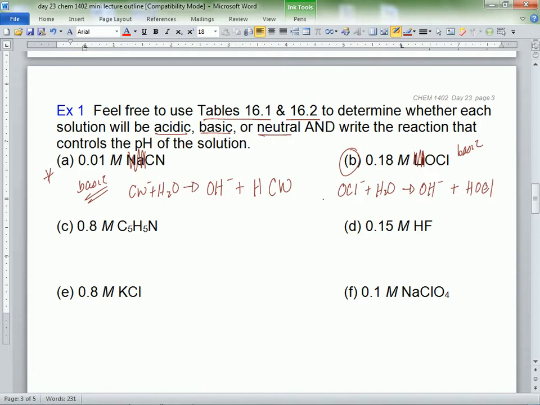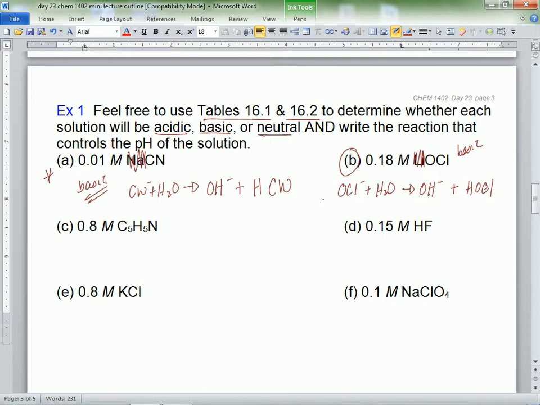So we have C5H5N. Well, I also got the C. So I would have those tables unless you have those things memorized. Because where does this guy show up? Which table? The table of the bases. Right. All right. Do you find it?